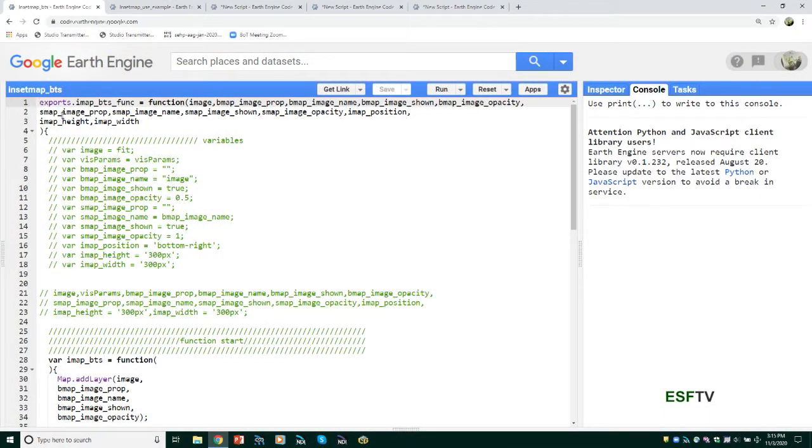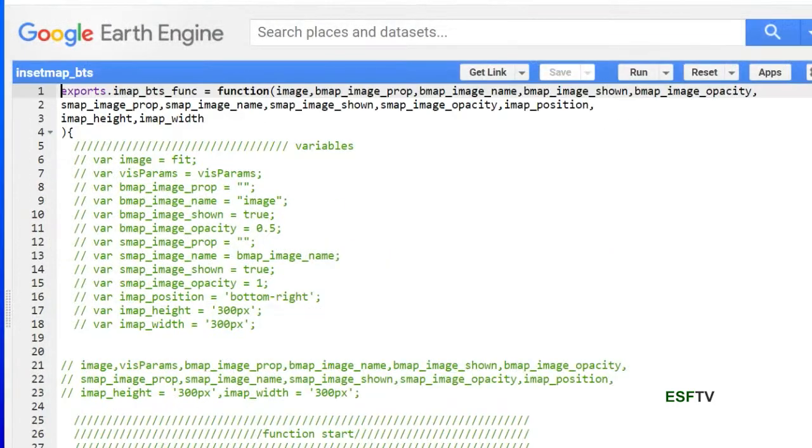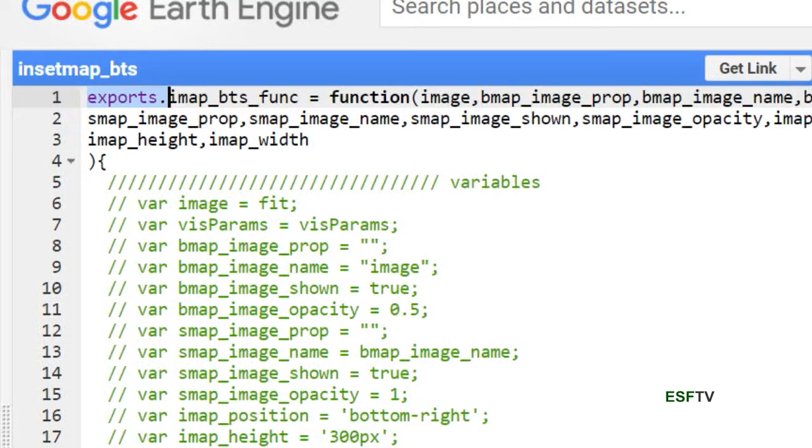So as you can see, first you will see lines of code here. But on the very top, you will see a very special line of code that starts with exports. So on line 1, where I'm highlighting there, this is the start of a module script.